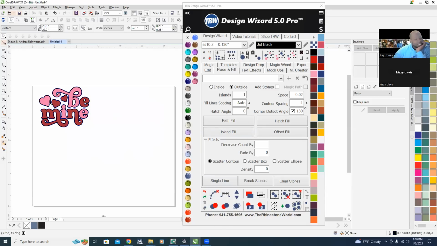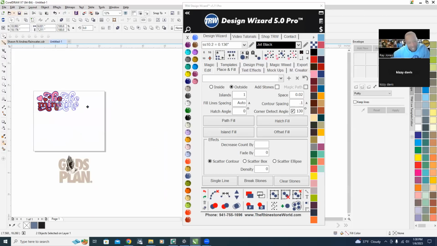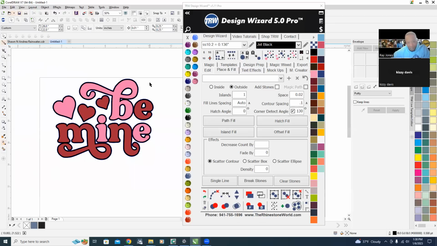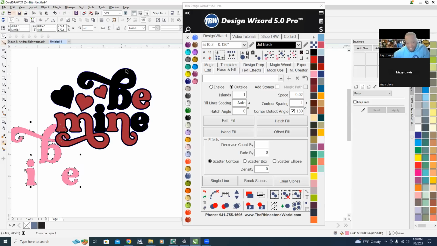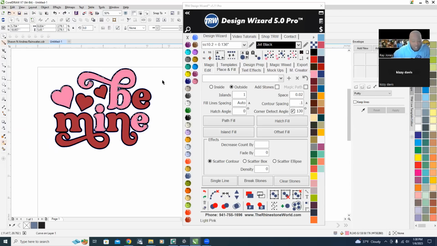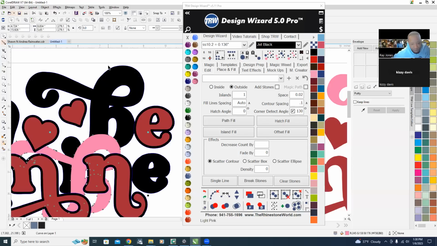Now, that's going to look better than just having it solid like so. I'll show you. So now what we want to do is, each one is layered on top of each other. If we move this pink, you can see that black is pretty much just a layer beneath it. Well, what we want to do is trim this pink through the black.